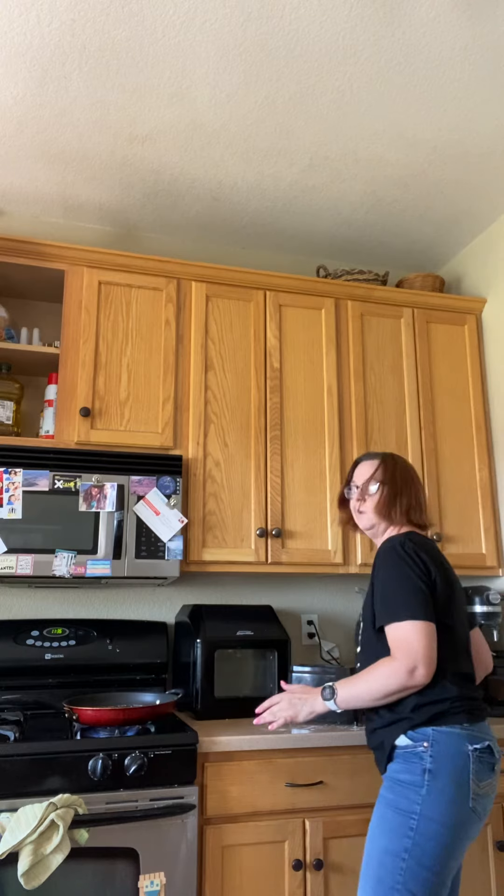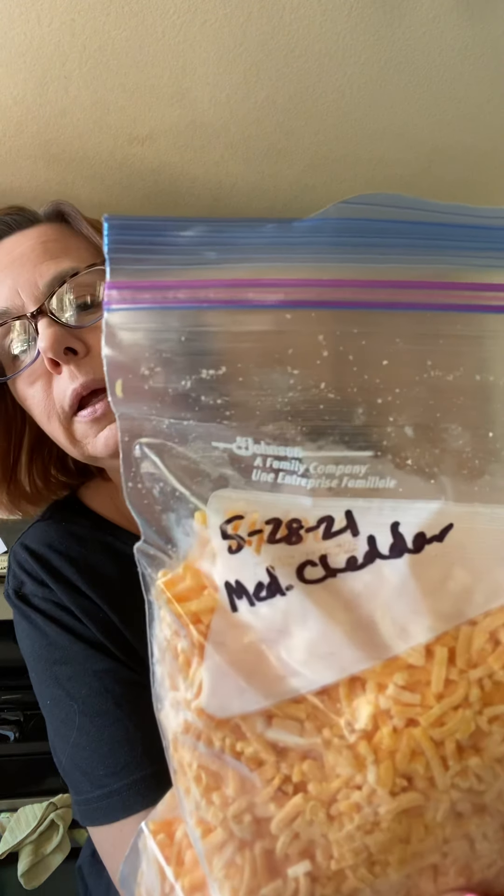Here's how I do my cheese. I buy a large bag of pre-shredded cheese — or you can shred your own all at once. I portion it into about two to three cups in a quart bag and label it with the date. Then I can pull it out for tacos, sandwiches, or quesadillas. You can break frozen cheese up by pounding it on the counter, let it thaw in the fridge overnight, or just leave it out on the counter and put it in the fridge once it's thawed.